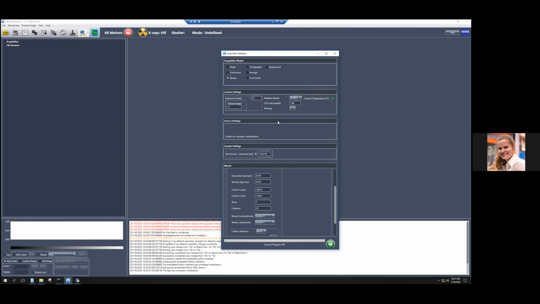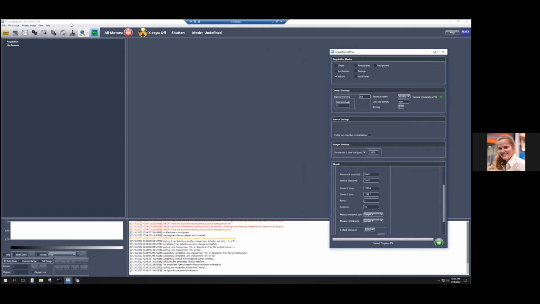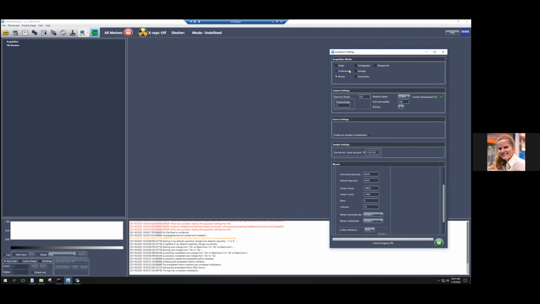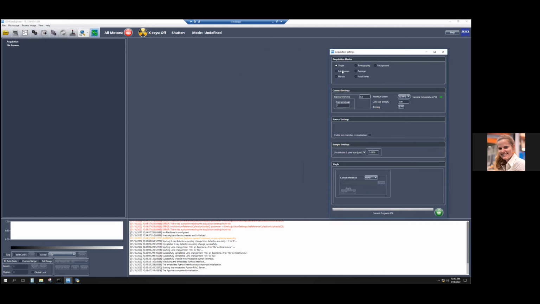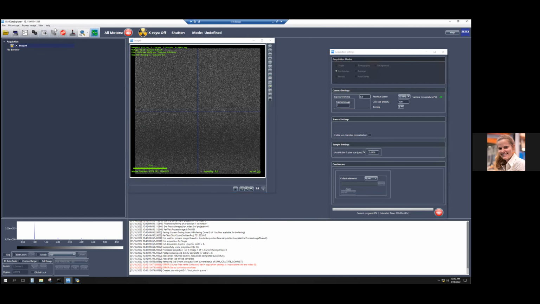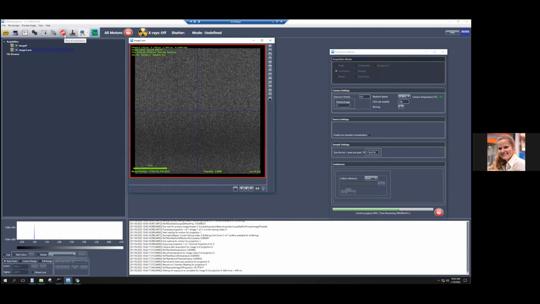All right. Okay, so that's the biggest things on this acquisition settings, or the gears. If you ever lose this window, you can always just click it again, and it'll pop it up to the top of the pile of windows. Then whatever settings you've done for continuous and single mode are used in these 2 buttons, where this is a single shot. Obviously we don't have x-rays right now, so it's going to be dark. And then this is a video camera, so it's continuous imaging. So those are nice shortcuts.